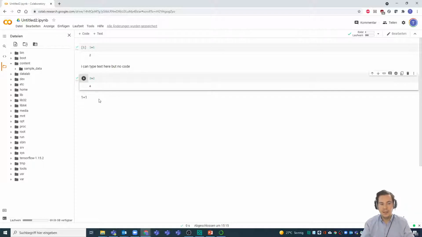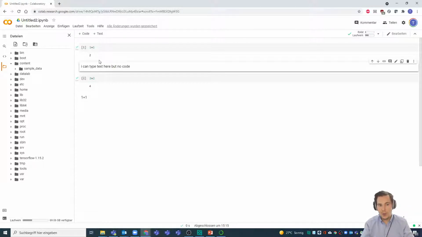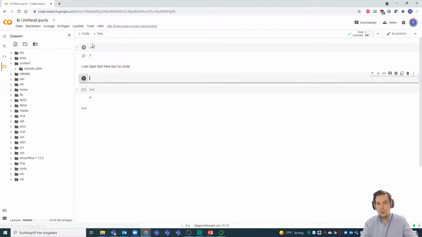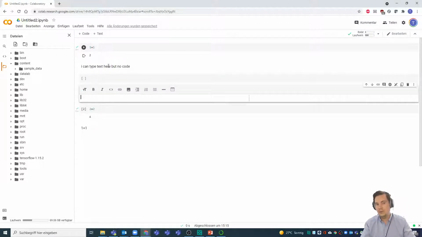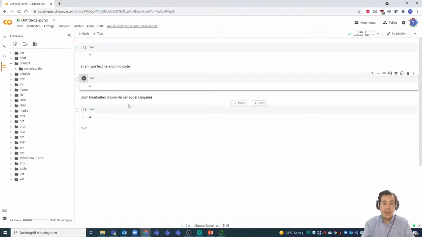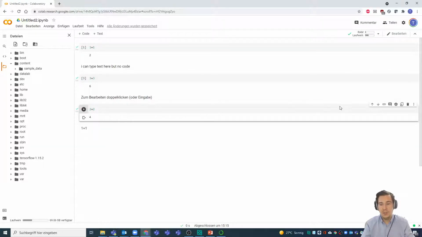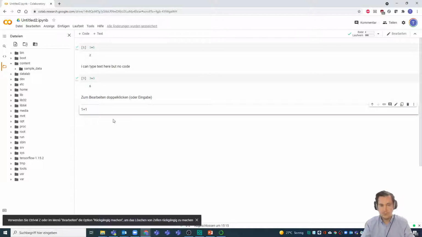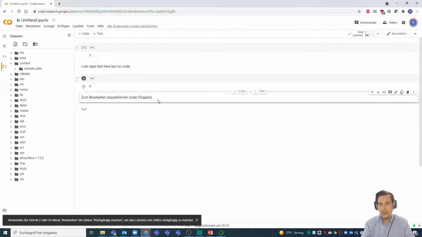So I can add wherever I want, one row below, a new code block or a new text block, whatever I need. And if I have a code block, I can do calculations like 3 + 3, as I already showed, and hit play, and it works. I can as well say, okay, I don't need that line anymore, I'm deleting it. Or I can say, okay, this is in the wrong order.